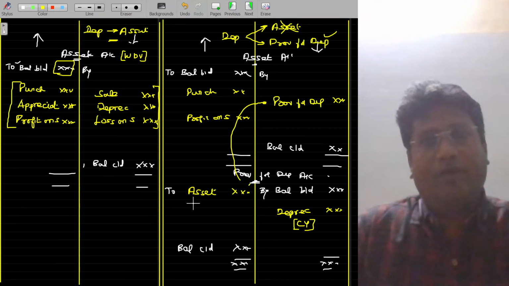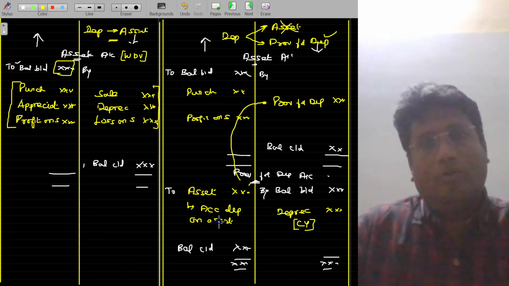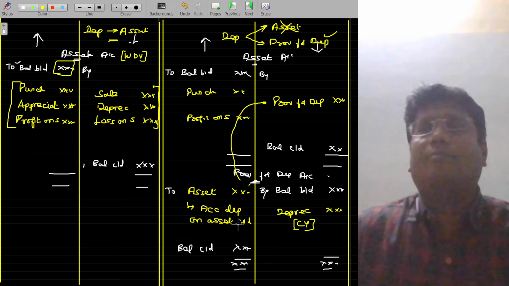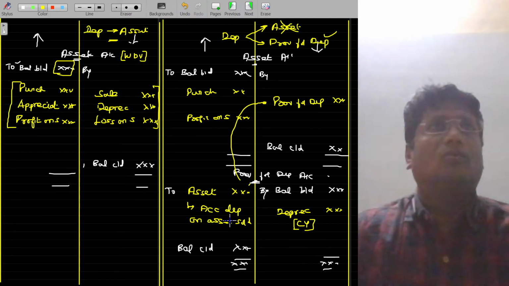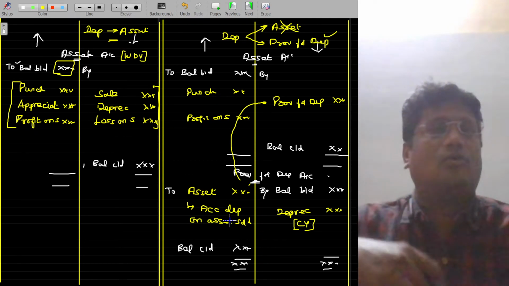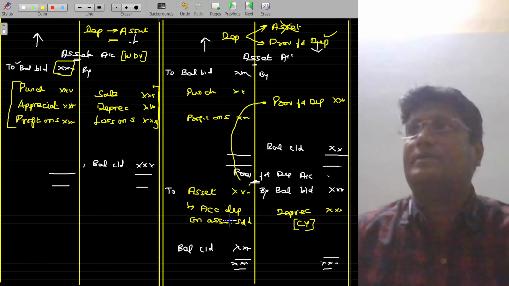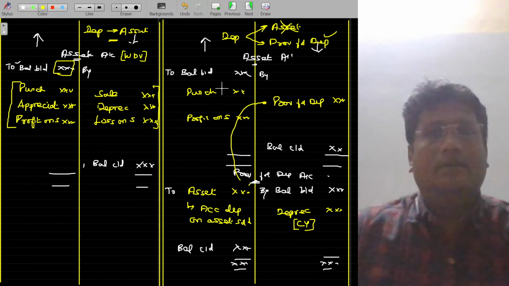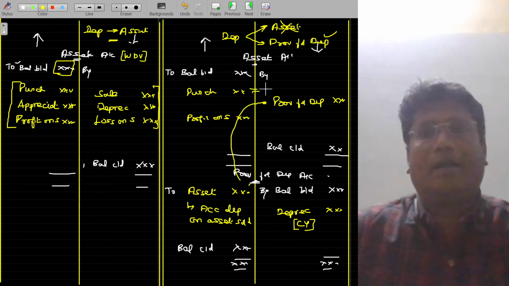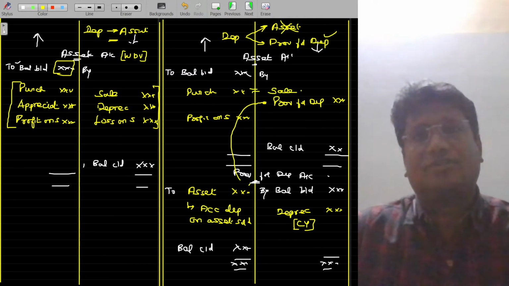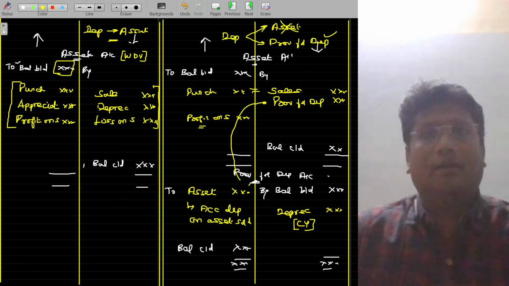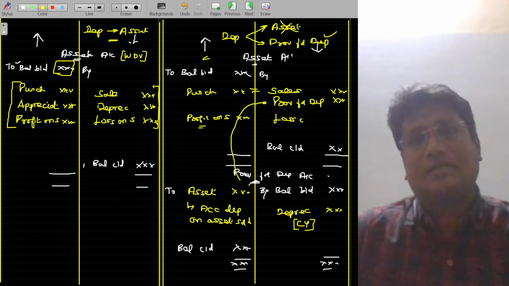What about this value? This value is nothing but accumulated depreciation on assets sold. See, this is the provision meant for adjusting any losses on sale. Once the asset is sold, the provision is no more required. So, remove it from the provision for depreciation account and transfer to the asset account. That's all. Purchases increase the value of the assets, and equivalently we have the sale also, which reduces the value of the asset. Profit on sale will be a reason for increasing the value of the assets, and loss on sale will be a reason for decreasing the asset.